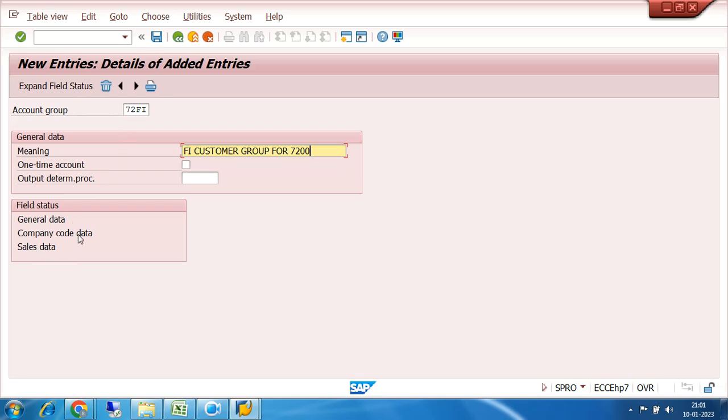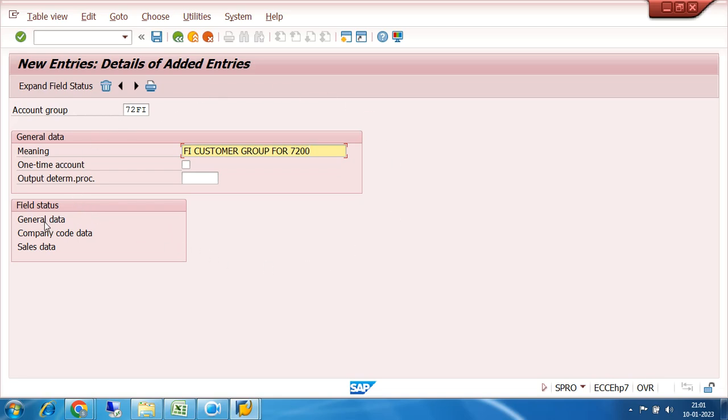So here there is an identification called field status, and there are three field statuses: general data section, company code data section, and sales data section. Certification questions also ask: what are the three sections whenever you create an account group?